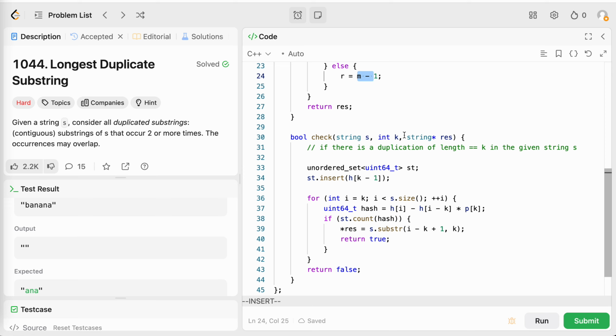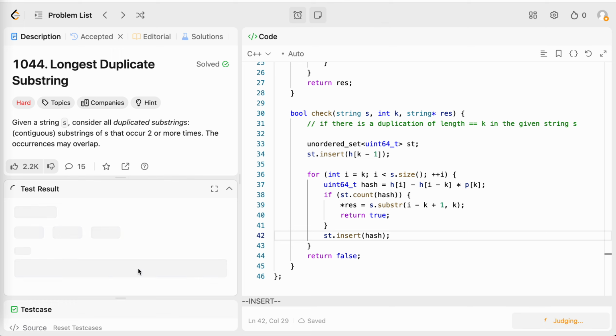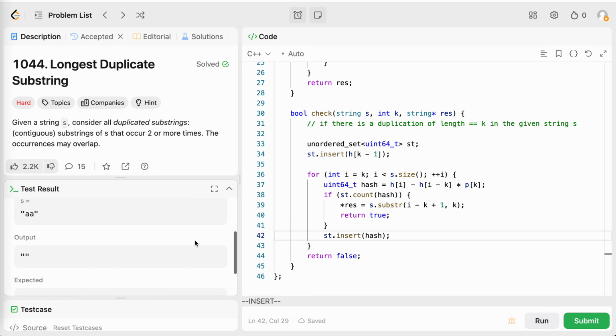We have input and output, RES, and we have another set to record all the values. Oh, I think we didn't put it inside this set. Okay, so case 1 and case 2 passed, but for case 3, we have some issue.